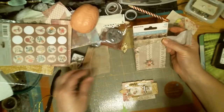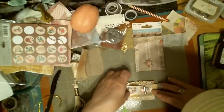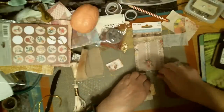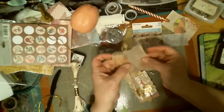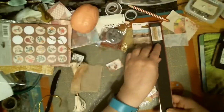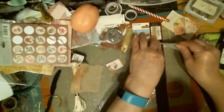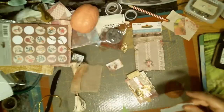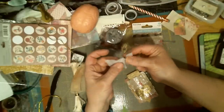All right. And then maybe, just maybe, okay, I stapled it already. I could, on this one side, okay, let me, I've got that going. Okay. Then that's going to be glued around all the way around, and I will obviously work on the other side too, make it pretty. Okay, now this, I could scrunch up.